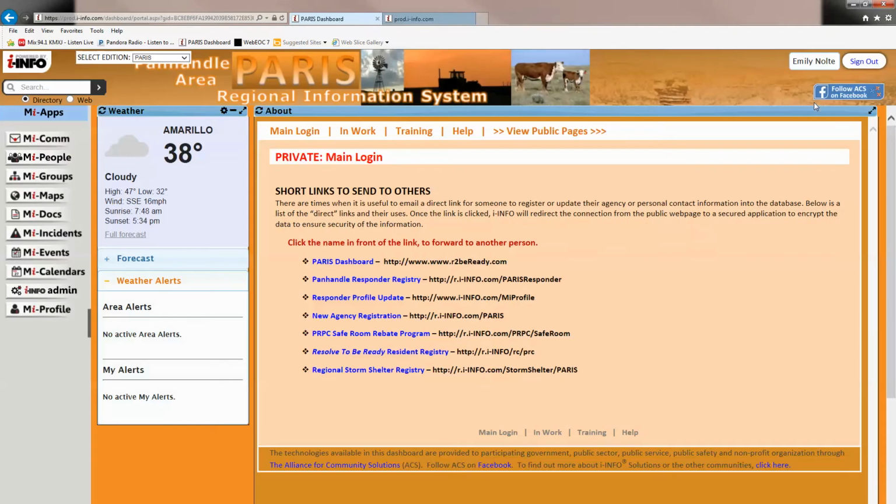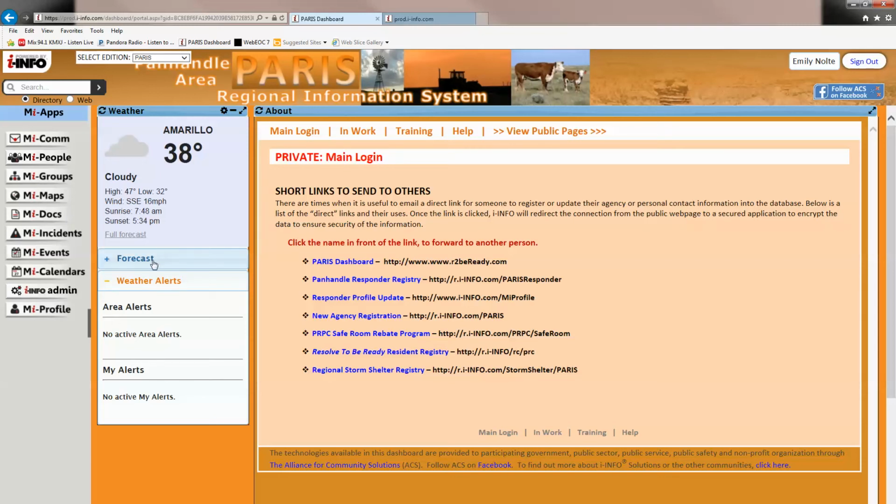Now this will automatically bring up the apps that you have based on your particular license level. I'm an admin, so I have several, but you will see MyCom, possibly My People if you are the emergency personnel primary for your department or your organization, and that would be for personnel, not for citizens. And then you'll probably have My Documents and then your own personal profile.